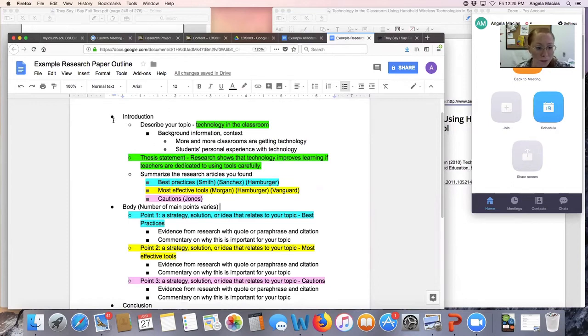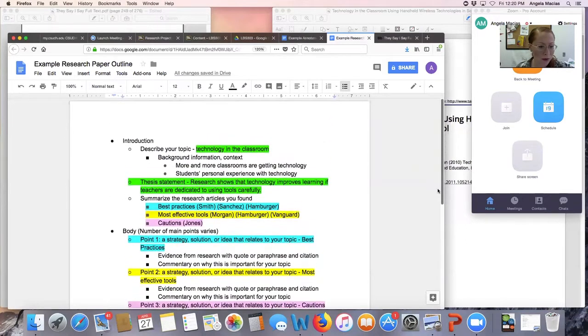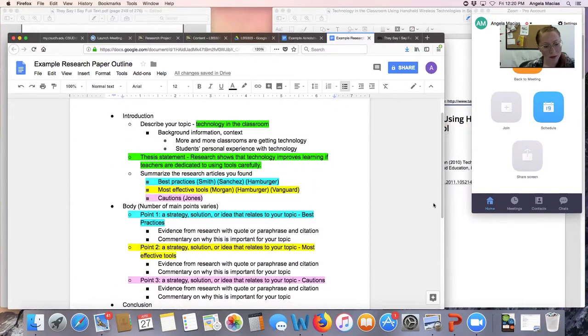All right, so we have our outline here, and our outline has an introduction, a body, and a conclusion, as all papers have. You'll see that there are several colors. I decided to color code it because when planning, it helps me to organize things into categories. I'm a visual person, so the colors help me make sure that as I start writing, I'm hitting all the topics that I said I was going to hit. All my points are color coded so I can start coding my evidence to match and make sure I've covered everything I said I was going to cover.